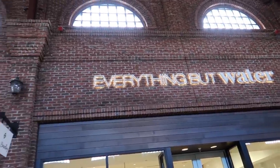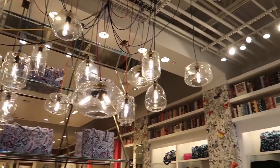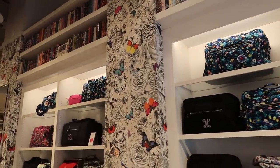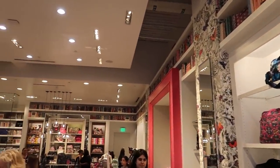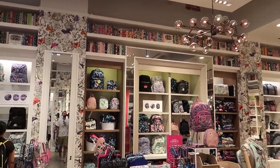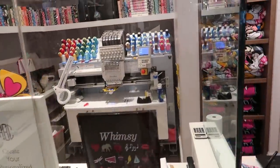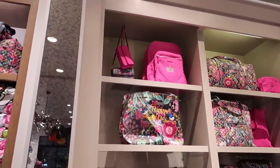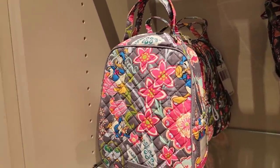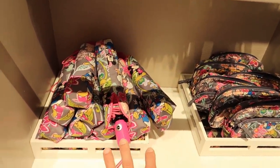Once you have your bathing suit, then of course you need to have a bag, so you can head right next door to Vera Bradley. I just noticed there's a little hidden Mickey right there. Vera Bradley is a big enough name brand that a lot of people know who they are. It looks like they will also embroider your bag for you. So you could have a bag that says 'Happy Day' with all the Disney characters on it. I didn't realize that they made these bags with Disney characters on them. This little one's $45. And this is a $50 umbrella.